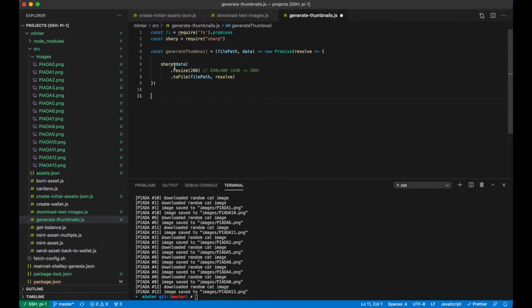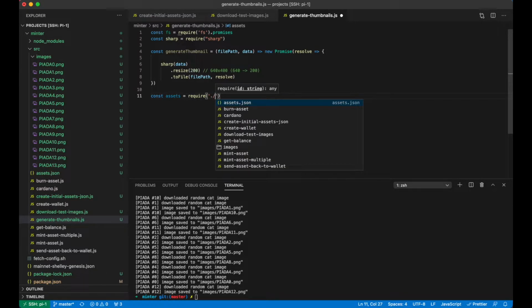Okay, so we now have a function that returns a promise that will generate a thumbnail based on the data that we pass to it, and it will save it to the file path that we pass to it. Okay, let's import our assets again, so we can actually read the locations that we will be using to generate thumbnails for.